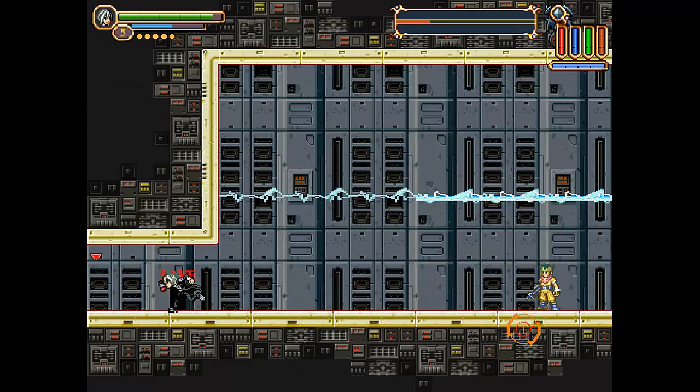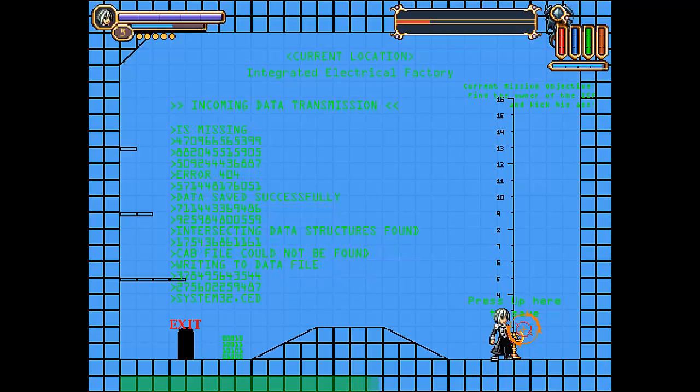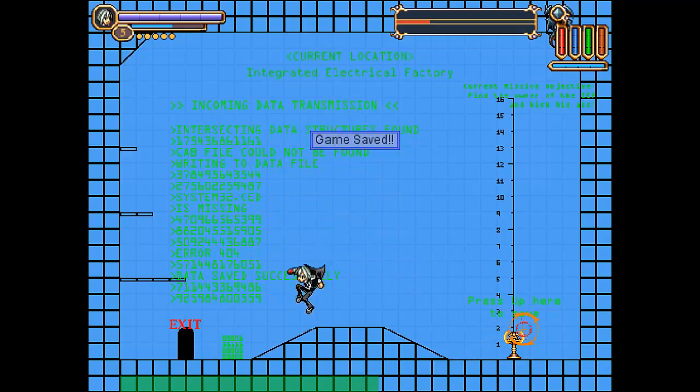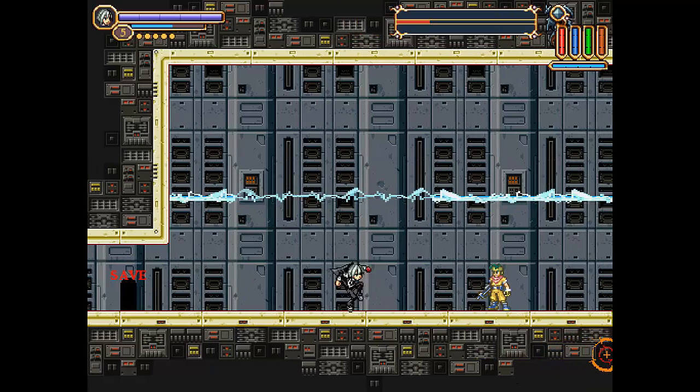Now here is the first boss. But first, of course, we will heal up. Although this boss should not prove to be that difficult. An interesting thing about the distorted difficulty is that many boss fights have an additional effect. For example, this electric line did not appear in any difficulty prior.